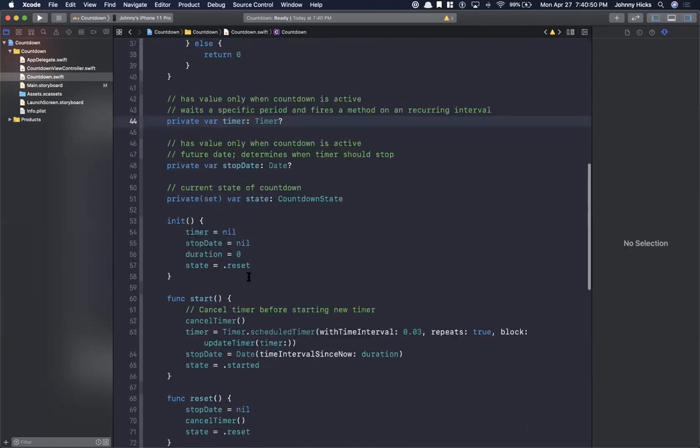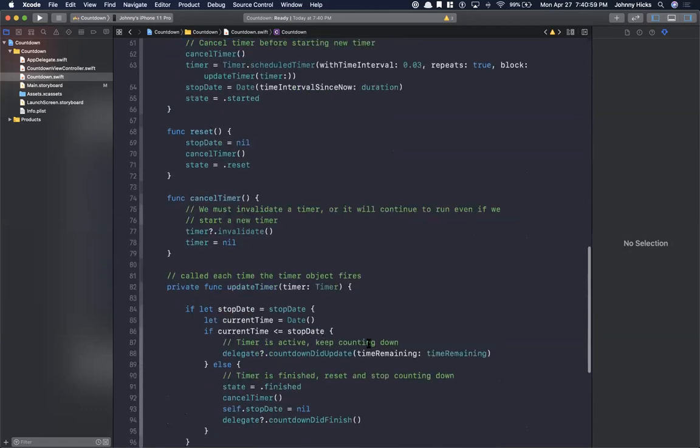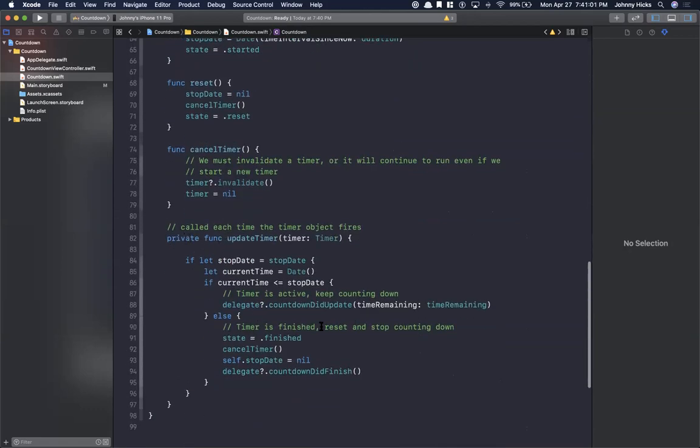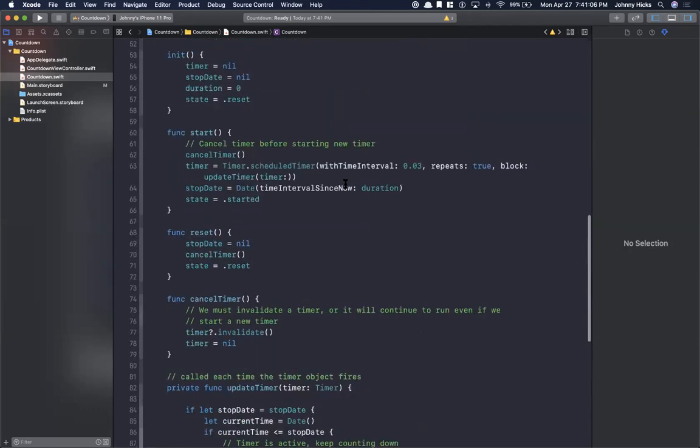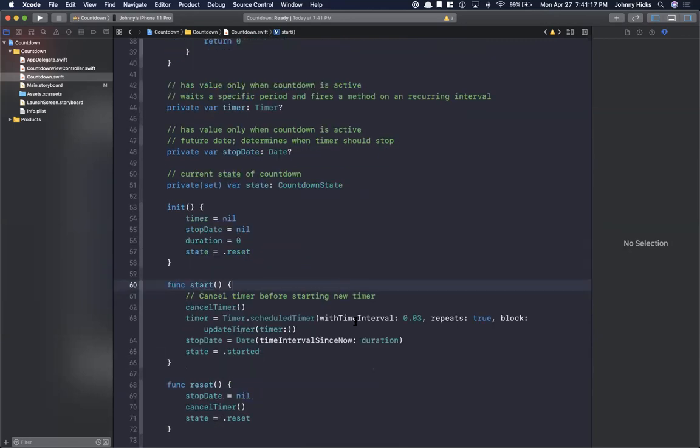Just our general initializer to initialize our timer and whatnot. We've got this method to start our timer, to reset our timer, to cancel our timer, and then we've got this function here that's going to update our timer. So again, we give this code to you because we don't expect you to know 100% how everything here is working, right? This may seem a little complex, so that's why we give you a lot of the starter code. But you should have a high-level view of how this countdown object is working.